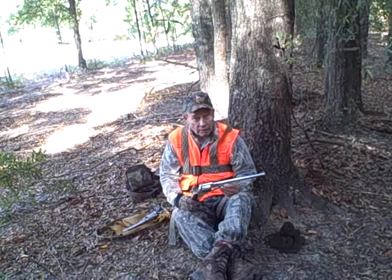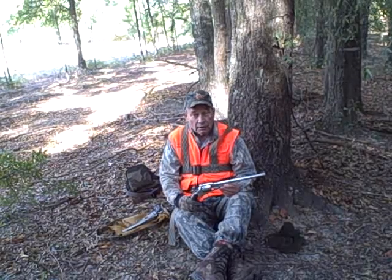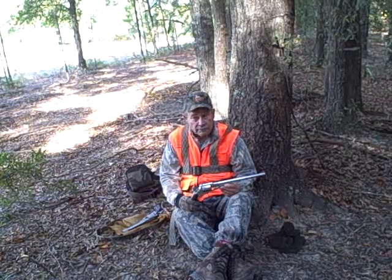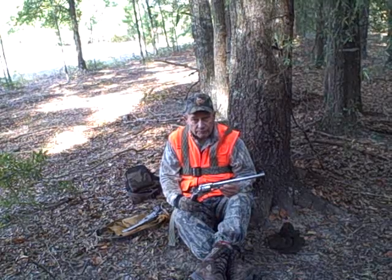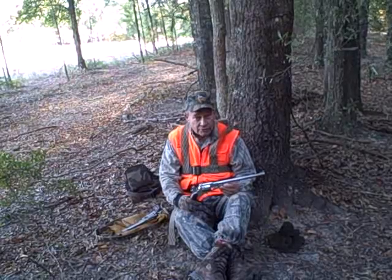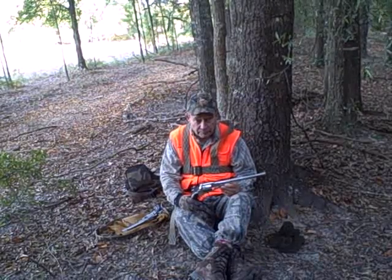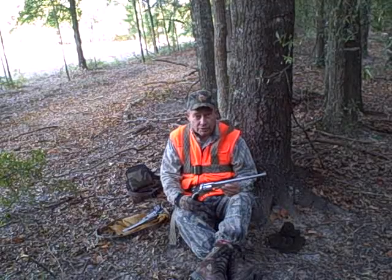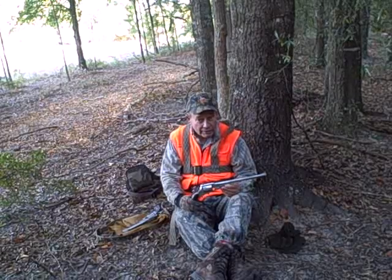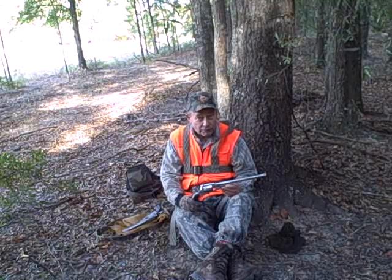Now, the percussion revolver does have some inherent problems. You notice that this revolver is cocked. This is very, very dangerous. It is something I do for reasons that will become obvious in a second or two, but I cannot recommend that anyone else do. This is an easy way to get shot in the foot. Or if the gun falls from a tree stand, it will almost surely detonate when it hits the ground if it falls in a cocked position.